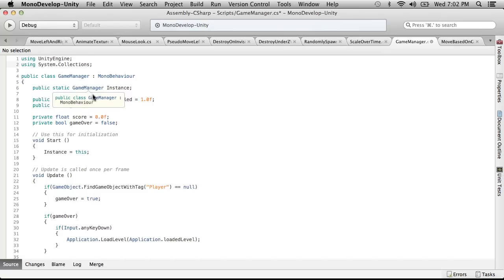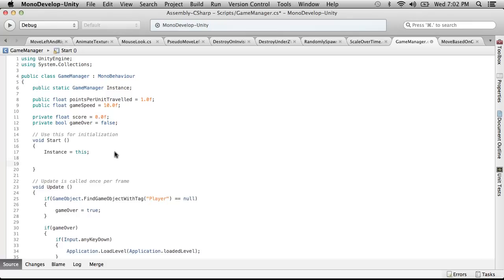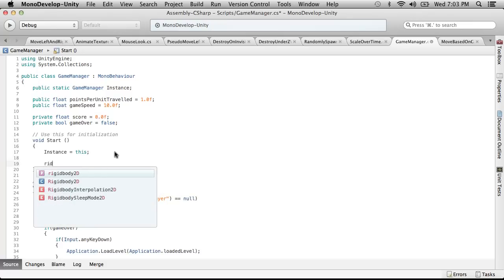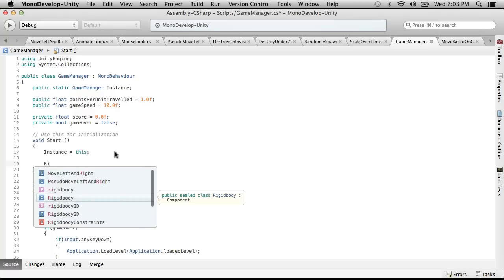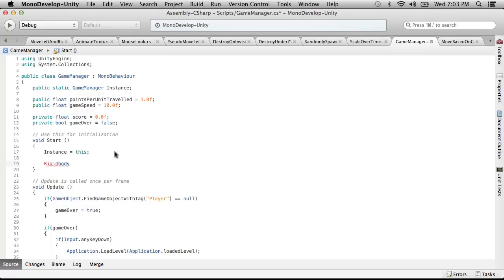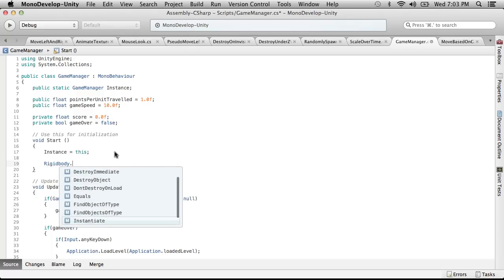And additionally, it means that it can be accessed. So normally if you want to access, say you have your rigid body dot add force or something. You have rigid body. This is actually an instance of rigid body. The actual class itself, Rigidbody with the capital, has its own set of functions.